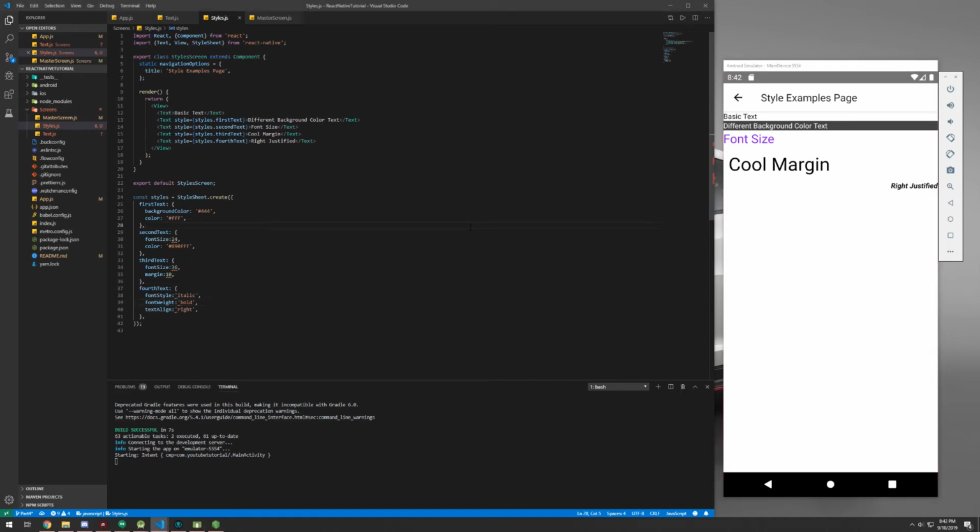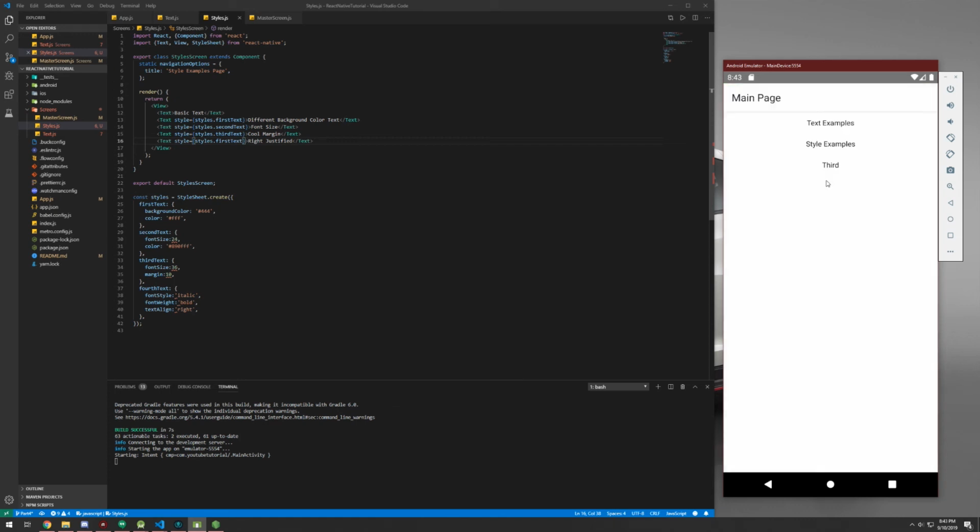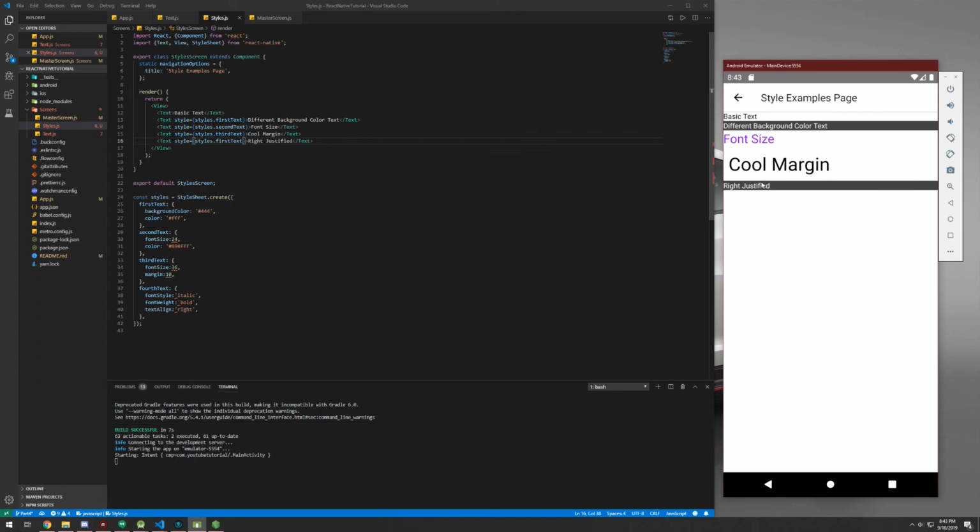So like I said, very short video. Styles have just cleaned this up, so now we don't have, Prettier underlined it, but we just have styles.firstText, and all our styles are down here. So now we can reuse things like we do in CSS, change the fourth text to style as the first text, refresh the page, and it is exactly the same. We're just going to undo that though.